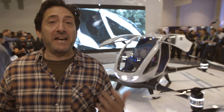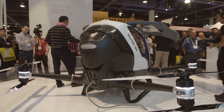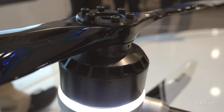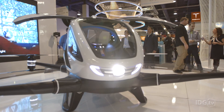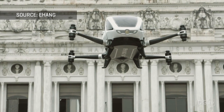There aren't many amenities — it does have air conditioning, and there's a trunk of some sort so you can store a 16-inch backpack, but that's it. In the cabin there's one seat, one control pad, air conditioning, and a reading light. On the outside, there are lights on each of the four propeller arms, a flashing airline signal light, and a downward-facing video camera so you can take video of what's below.